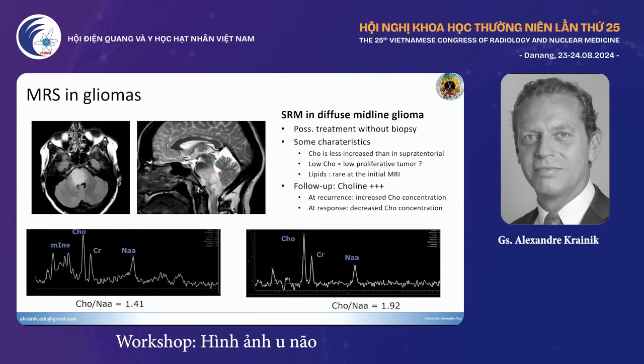Well, the fact is that spectroscopy sometimes looks like a small gadget, but sometimes it's really mandatory, especially for the diagnosis of what we now call diffuse midline glioma. Diffuse midline glioma is a new entity that arose a few years ago. It's usually infiltrating the thalami or the brainstem, and the biopsy is impossible in those areas.